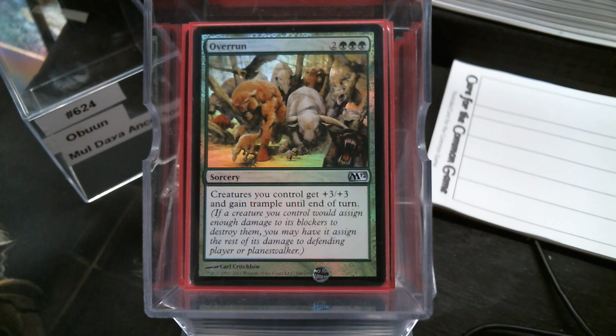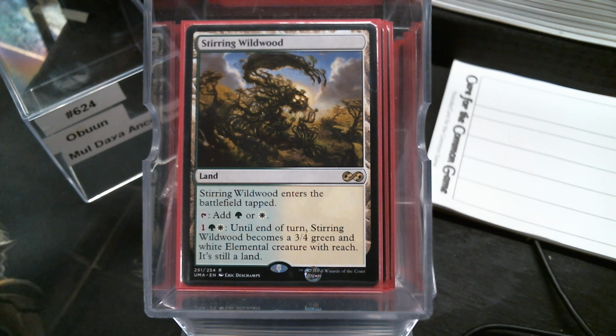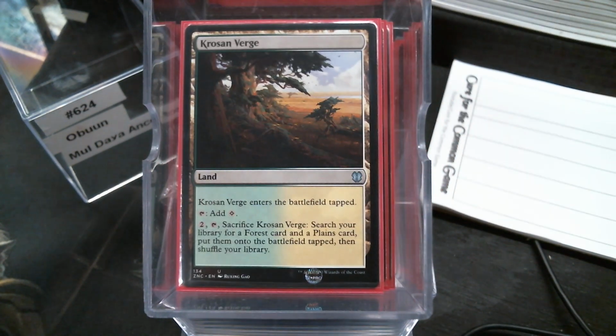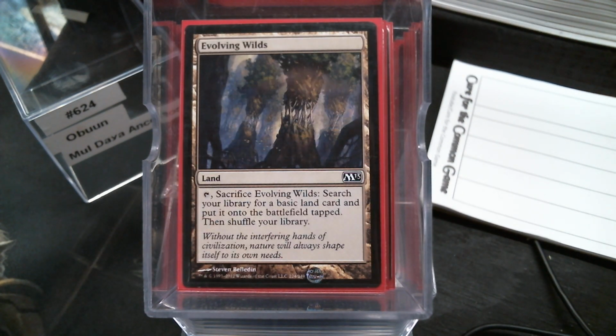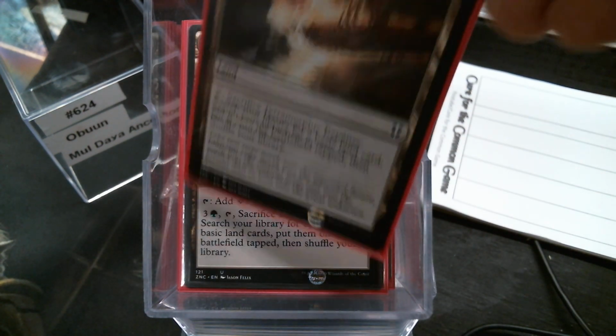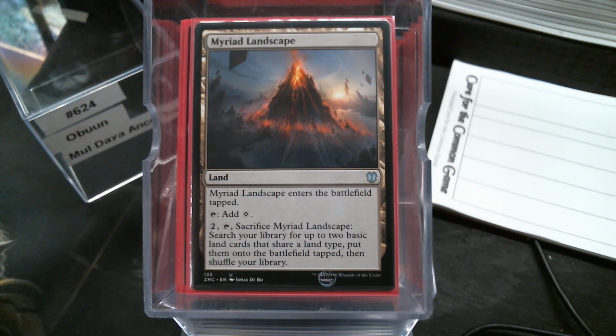Anyway, let's get to our non-basic lands, shall we? Now, land creatures is a thing, and we're putting counters, so Stirring Wildwood actually kind of fits the deck. Search lands, landfall trigger lands, the Crow's Inversion. Now, this one does come into play tapped. If you've got real fetches, hey, that's awesome. I don't. Evolving Wilds, Blighted Woodland, Terramorphic Expanse, Naya Panorama, Myriad Landscape.